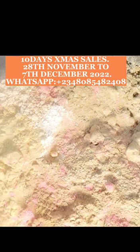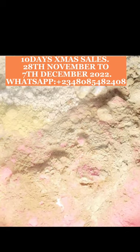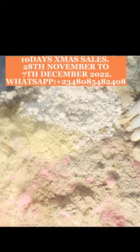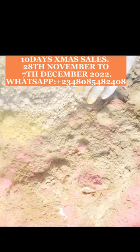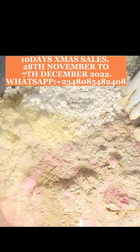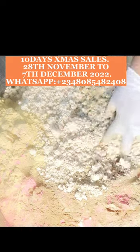So I have poured in all my dry powders. Then I have another game changer here. This is not your regular black soap.